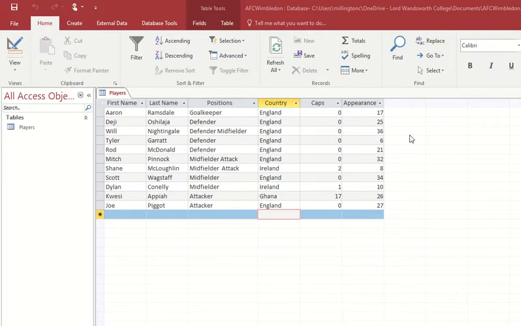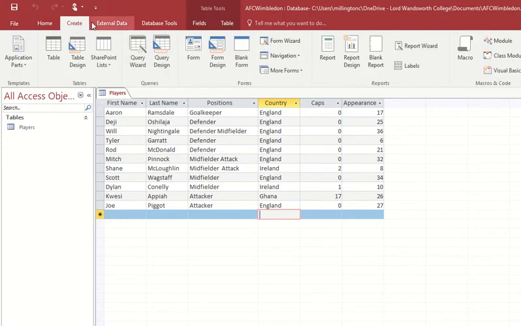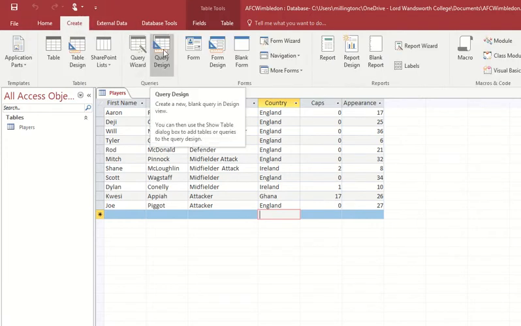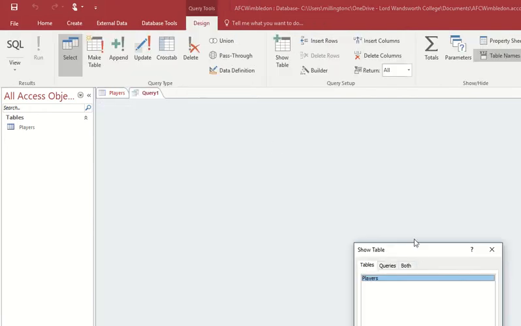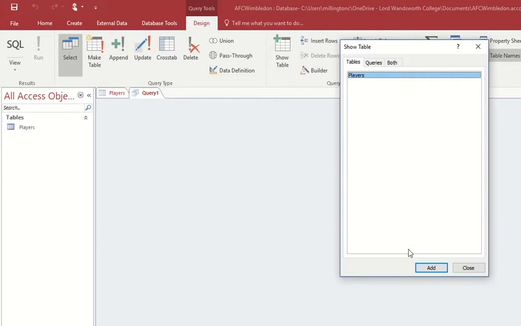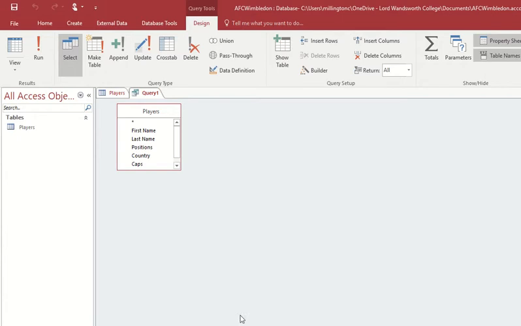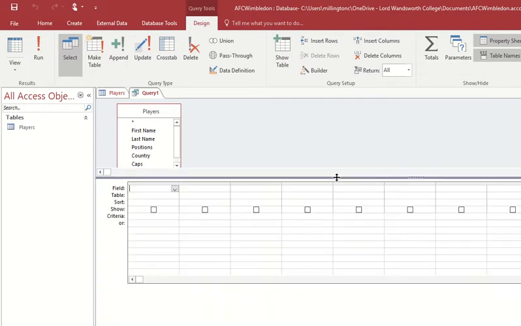So, firstly, how do you make a query, a search? Well, you go to Create, and we go to Query Design, leave Wizardry and Witchcraft for Harry Potter. And here we put players, okay, so press Add. And then that's all the tables we have to add. So let's close it. And a query screen should appear down at the bottom. I'll just put that up there so we can all see it.